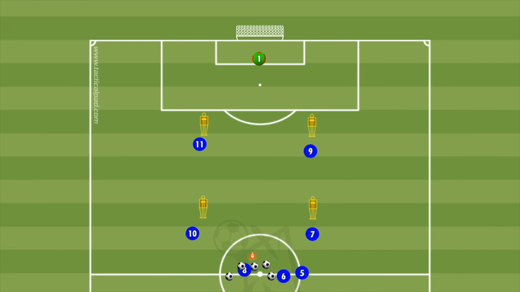Idea 2, I got this idea from Touch Tight Coaching. I saw it on their website and thought, this is fantastic. This is working it into a finishing exercise. So again, this is where you can actually build it into a shot, into a finish, and you can actually bring it to life a little bit in the final third.